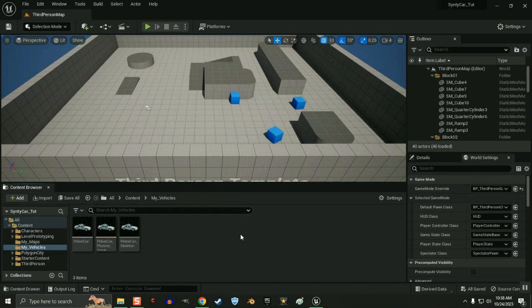So I'm going to put a link in the description of this video directing you to that tutorial. And if you start at 6 minutes and 40 seconds in, that's where he starts to set up the car wheels and all that good stuff. So rather than sit here and look at my notes, because my notes are from that very video, I'm just going to direct you to that video to be able to finish setting up your Synty car.